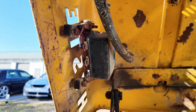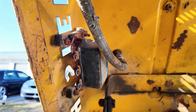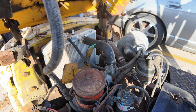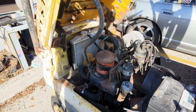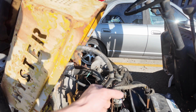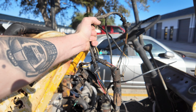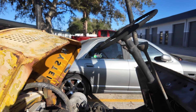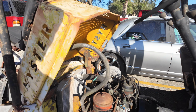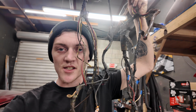So I went ahead and took pictures of where the harness connects to this junction box right here. And everywhere that the harness connects, I just snipped it so I can see where all the wires go to. It seems like a pretty efficient way to reverse engineer this thing. As long as I run all the lengths in this with the proper colors and all that, I'll be able to come out here, see what they go to, and put on the proper connections for them. Alright, let's build this harness.